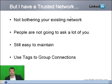So with this in mind, from our audience that's here today, we have 575 people here today. How many of you would still be hesitant to add super connectors to your network? Go ahead and type "not" into the chat box if you're feeling like, I still am skeptical or wouldn't feel safe adding super connectors to my network. We always get a few.